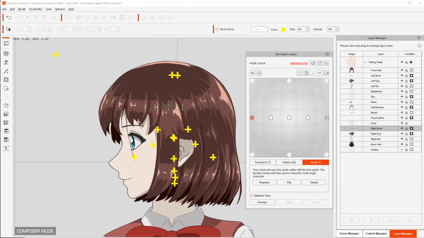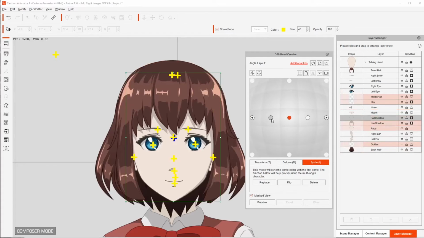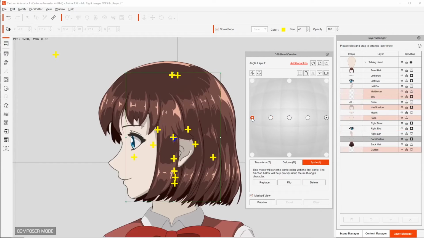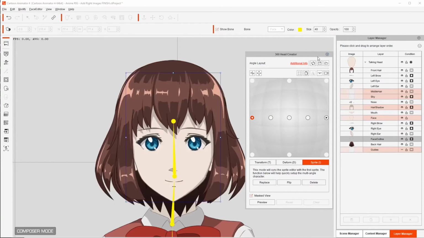Okay, so in here, actually, we have an example of one of the layers that is not in this angle, which is the face outline. Remember, there was no version for this one? Well, this one is easy to fix because all we have to do is take the face outline and put it just above the back hair. And that's it. It's fixed. Now there's no problem. It looks good. Look, is this angle, then here, and then there. Great. Everything is working, right? Okay, yeah. Everything is working.